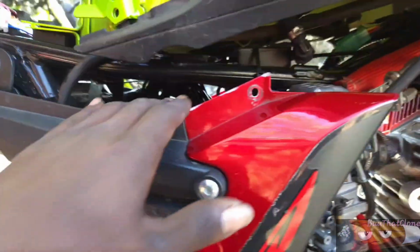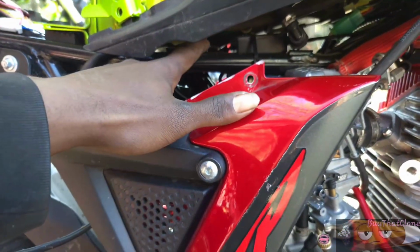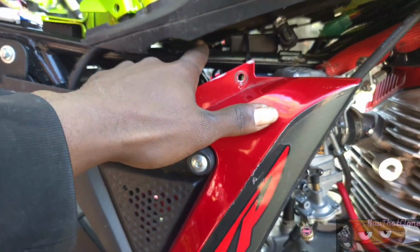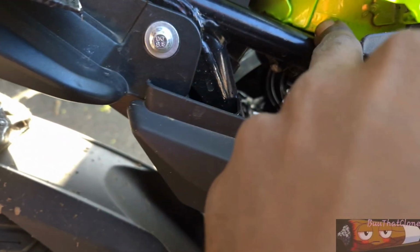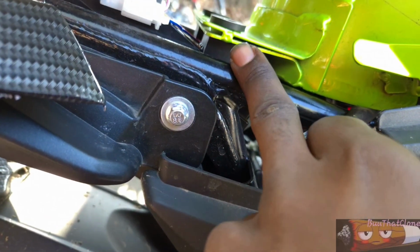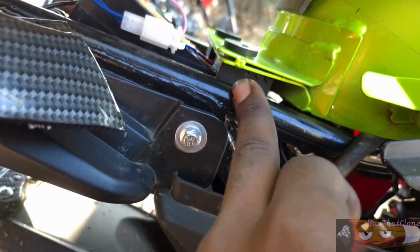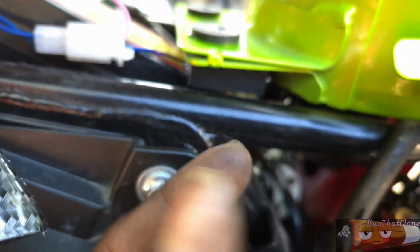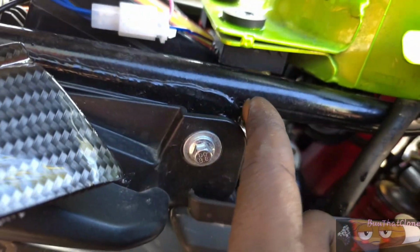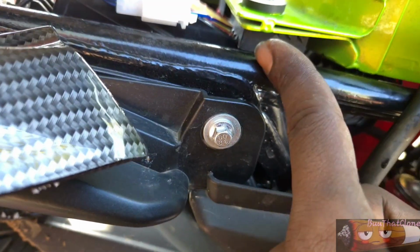The thing that I would have to do is down here on the frame, basically get a plate bolted on, not welded on, because the actual tank sits on the battery. So I would have to have the plate come out all the way back here, and it would be a matter of how I would get it to actually mount to the gas tank, because at least on this side, if I would have wanted to get two nuts welded onto the plate, that one would actually be on the battery. Don't want that.